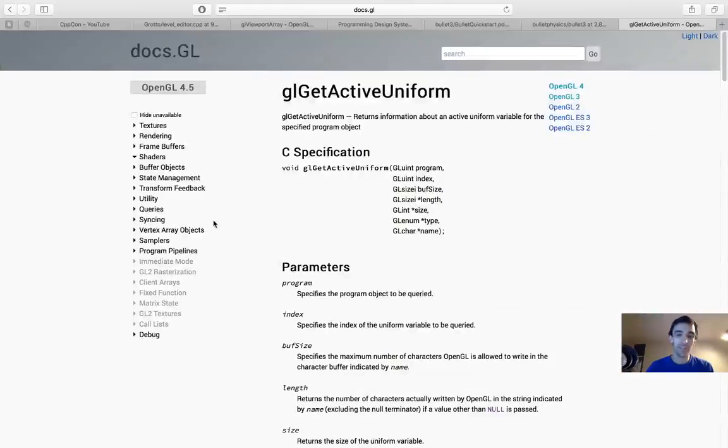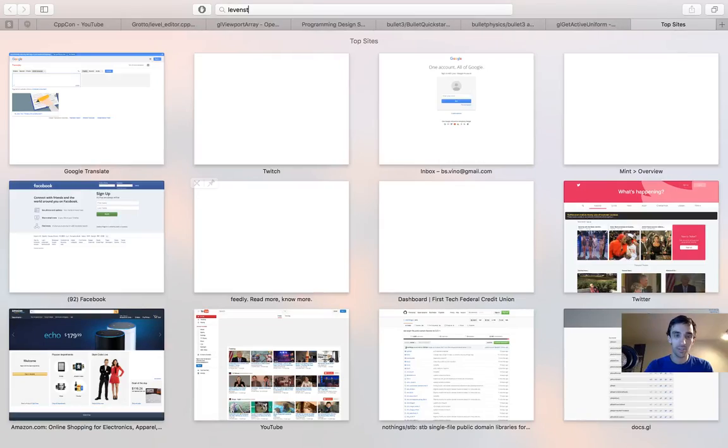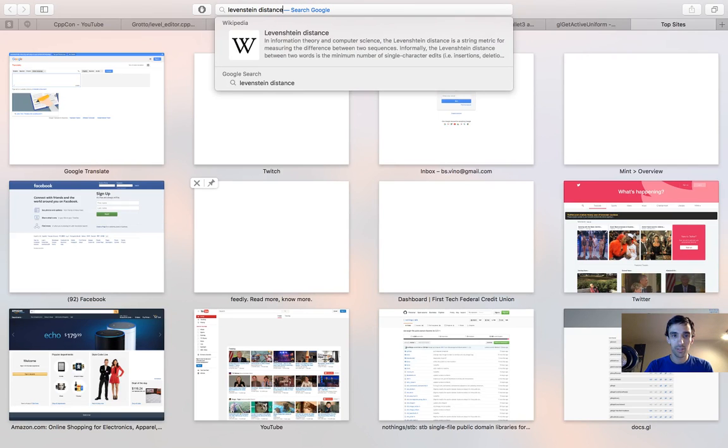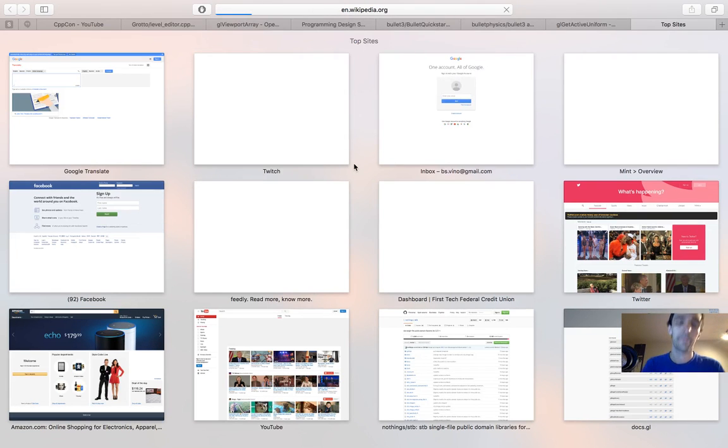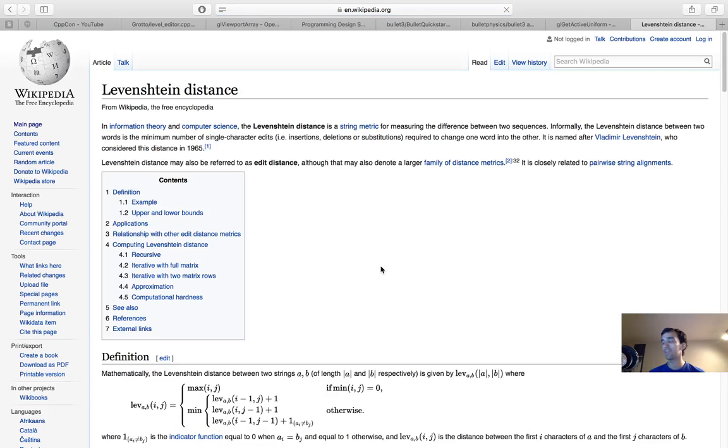Levenshtein distance. I forget what that is. It is math and programming. We haven't done enough math recently, so this is fine. A string metric measuring the difference between two sequences, the minimum number of... Yeah.